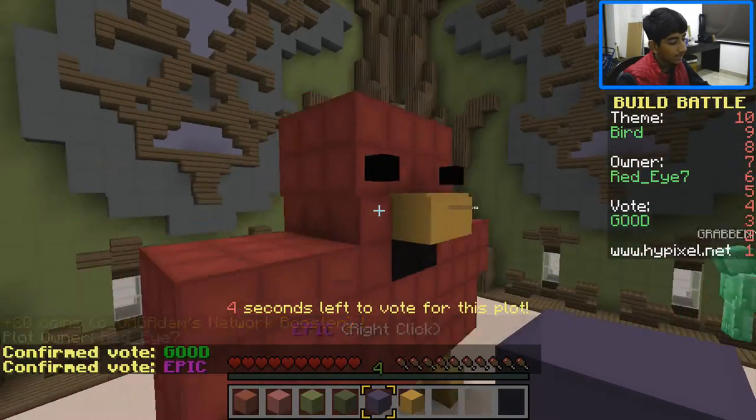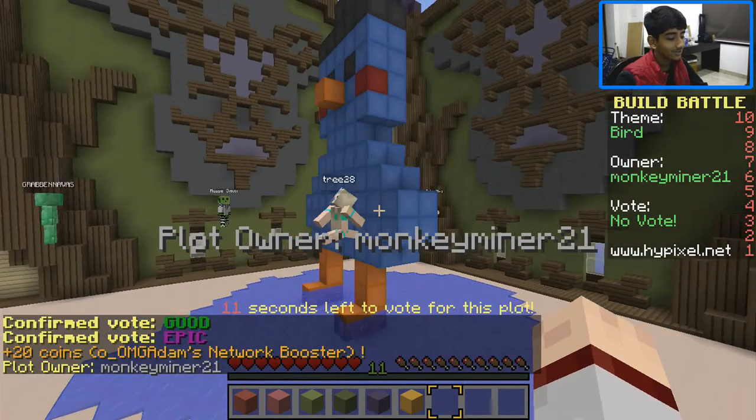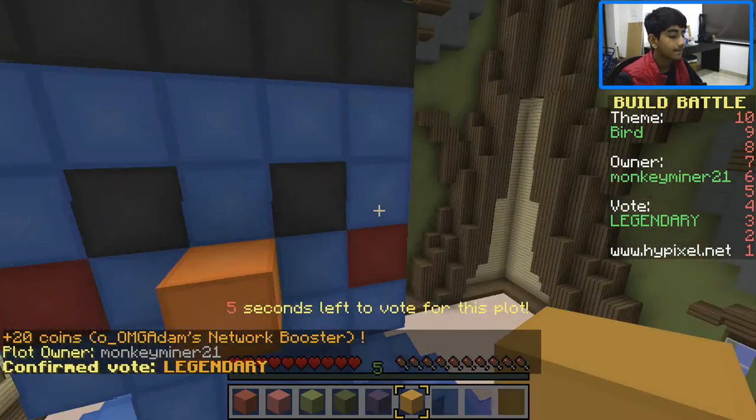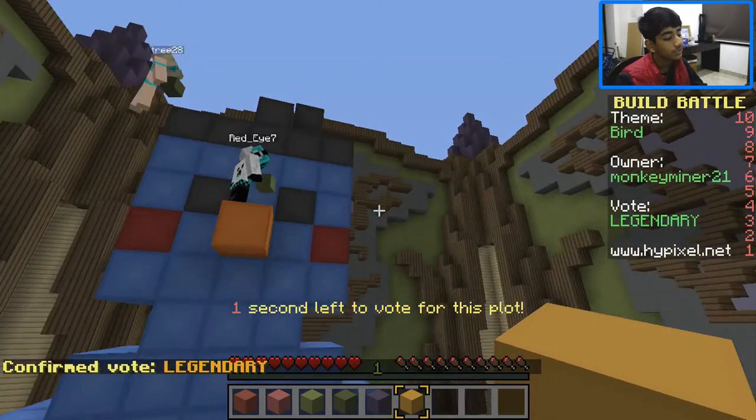Actually, I'm gonna go epic. This is the epic bird. That's gross. Oh, this is a penguin. I'm gonna go epic. Penguins. Always going with penguins. If you're making anything, make a penguin. And there's no poop as well. There we go. Brilliant. GG.